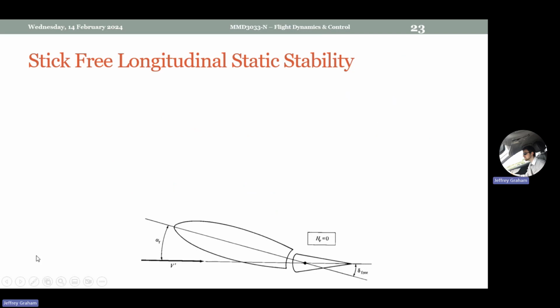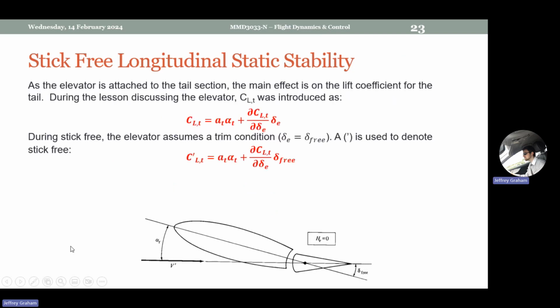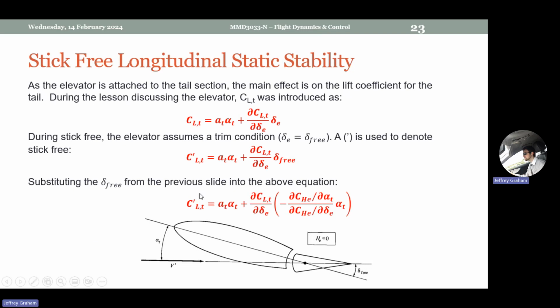To show you these on the PowerPoint, there's a small change to show you. So there's our formula. If you notice, I've now introduced a small modification because we've let the elevator move free. The CL value that we just had in that proof has an apostrophe. That is used to designate that we've got a stick-free value. So this coefficient of lift is only for stick free. And the apostrophe will only sit on the tail section because obviously there's no stick-free elevator on the main wings.